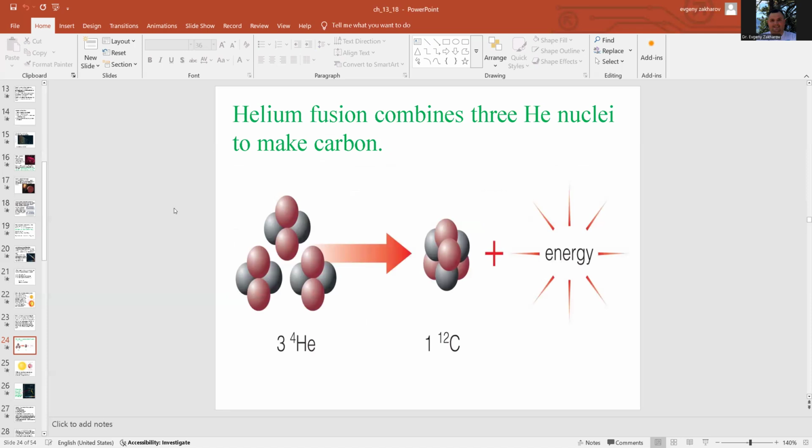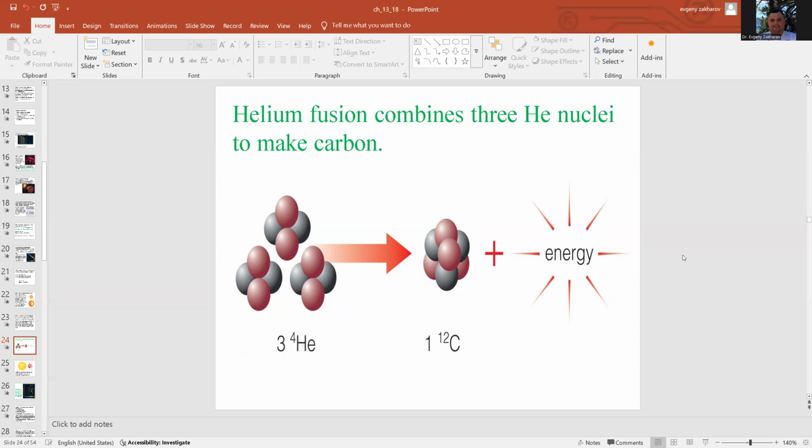Here is the reaction. You have 3 atoms of helium, and the output is, see, it's 3 times 4, so 1 times 12. So mass-wise, now we have the same numbers, and a little bit of mass is once again converted into energy. The E equals mc squared equation is still there. So a little bit of mass produces the energy that supports the star in its new phase of fusion. So from helium, we have the carbon element.